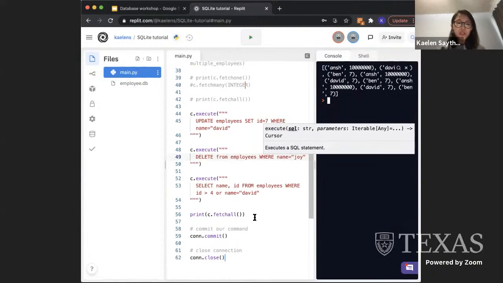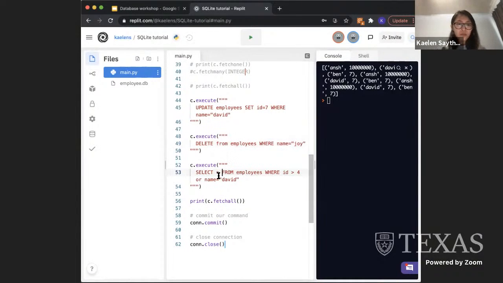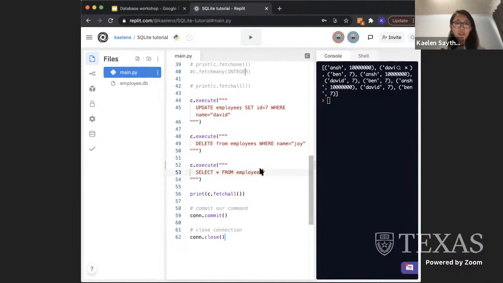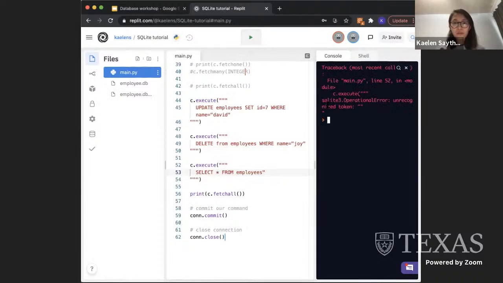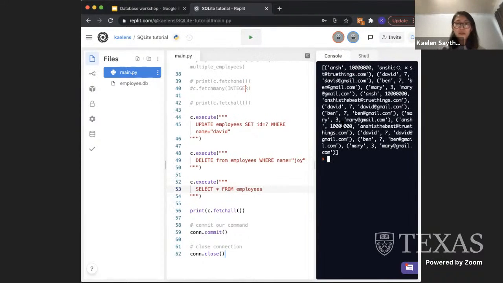We can also see everything if we do print fetchall, and then we do SELECT asterisk, which means selecting everything from the table. And then we can see everything that's inside the table. Oh, extra, sorry. So everything in the table would look like this.